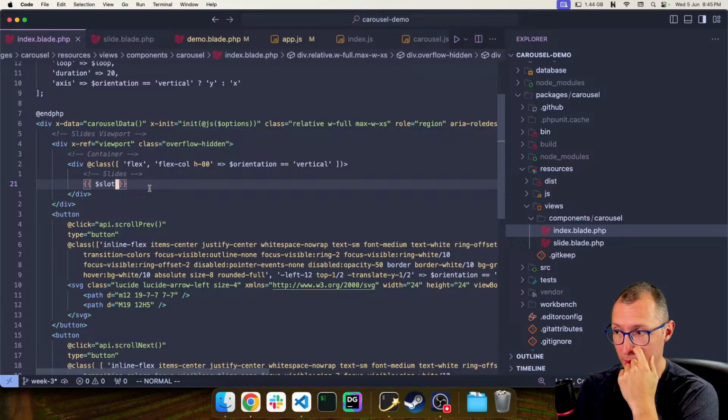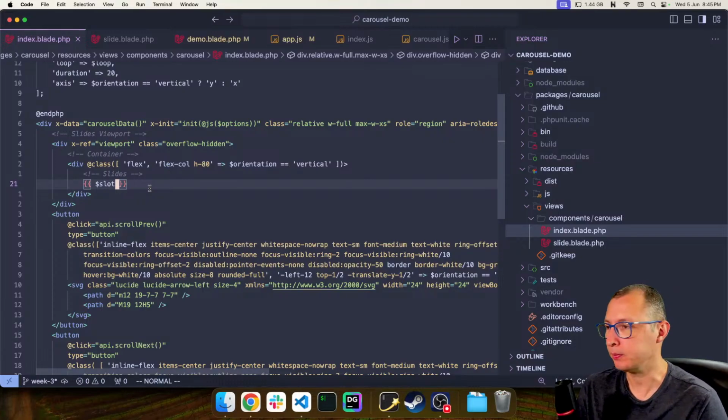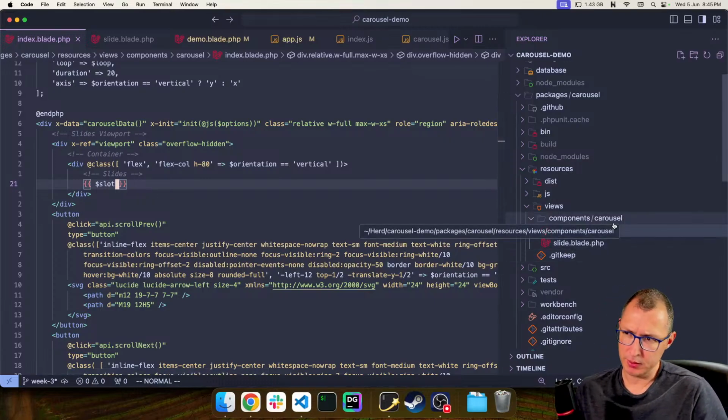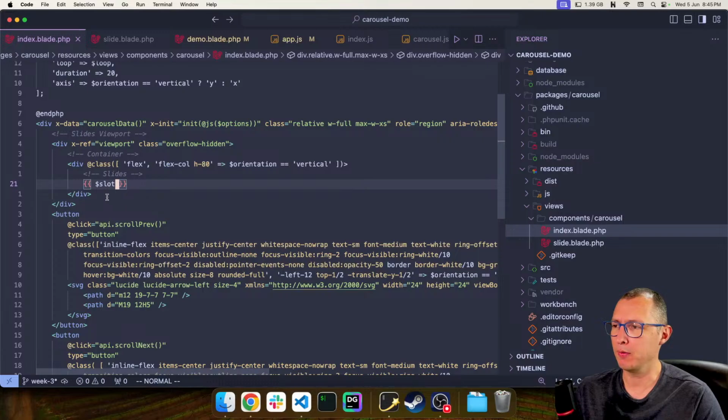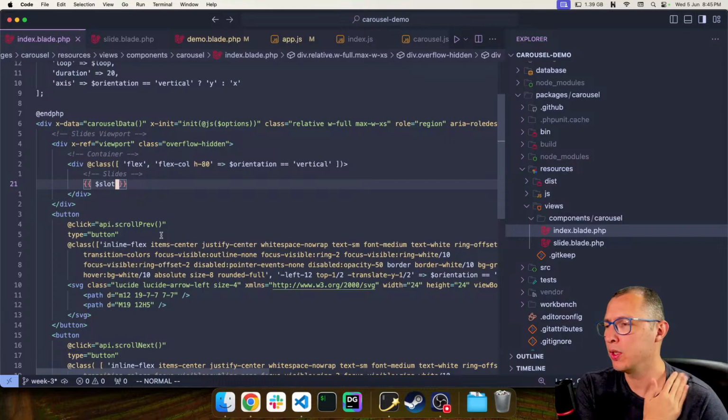Let's work on that button now. Let's create another. In fact, since the button seems to have a lot in common, the only thing that changes between one button and the next is the click event and the default classes. And it only changes on these other classes, and the SVG.